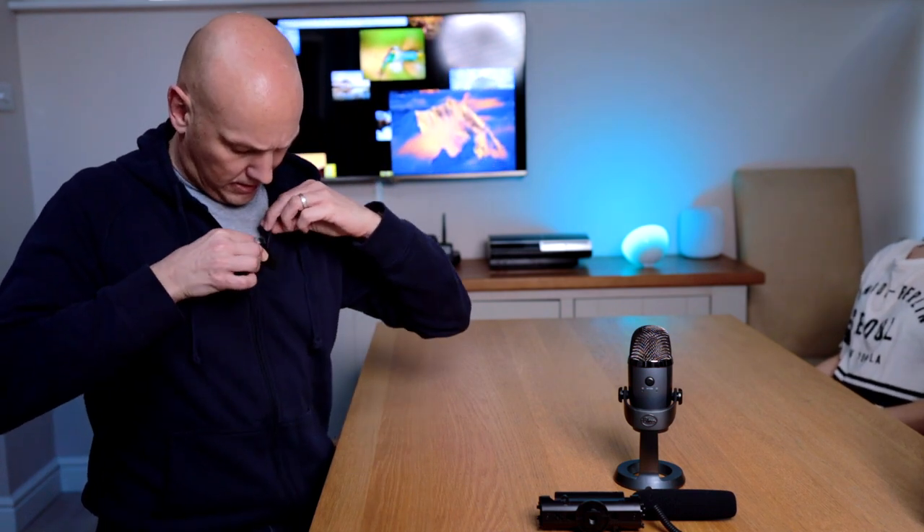Now I've got the Wireless Go on — it's here, a little bit more discreet, especially wearing something dark. You'd probably have it on the inside so it's even more discreet. The benefit of having this microphone is that you can hear me much more clearly — it gets rid of a lot of the echo. But the downside is that when these two are speaking, you can't hear them as well, because the microphone is trying to pick up me and it's a lot closer to me.